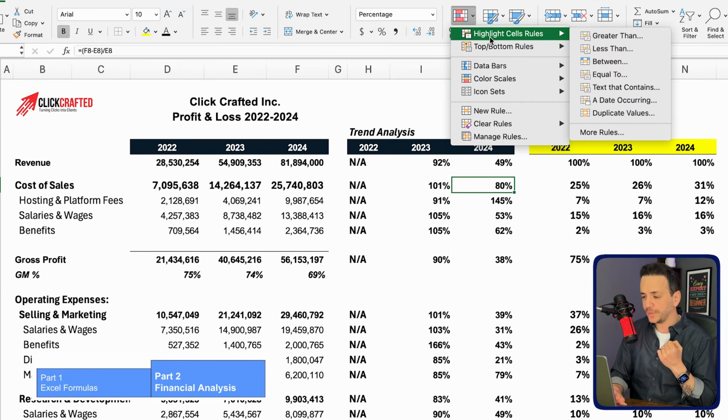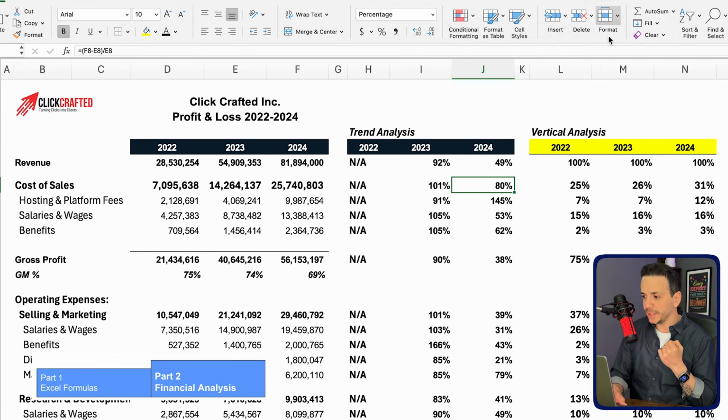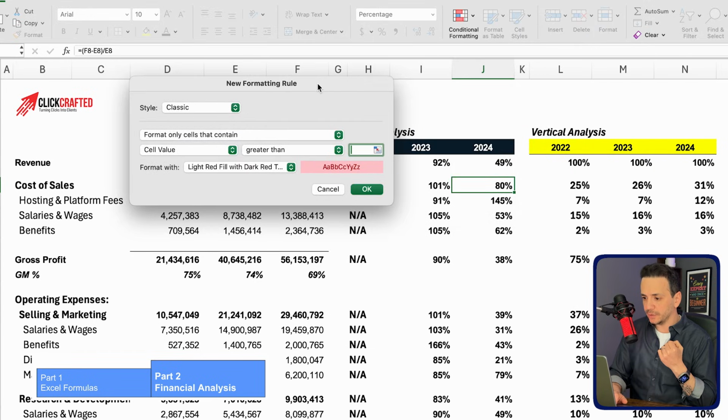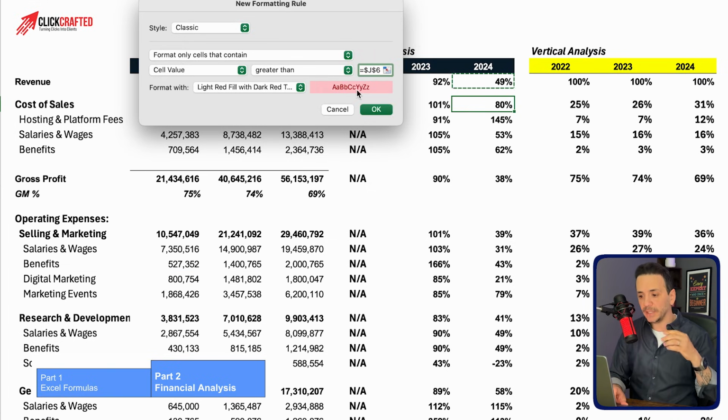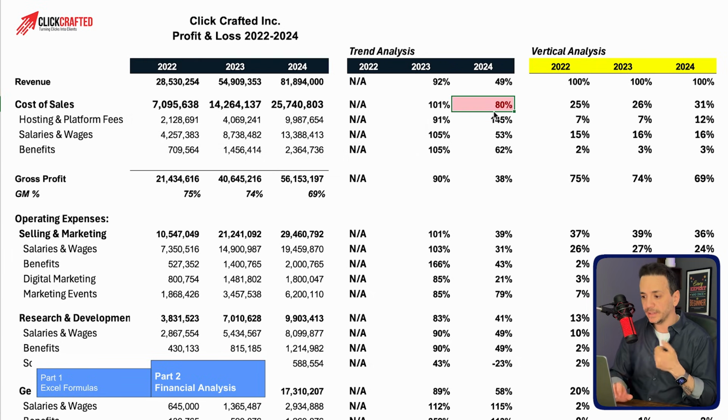and we'll go to conditional formatting on top, highlight cell if greater than. We're going to push it here to the side so that we can see what we're doing. And we're going to compare the 80% to the 49%. Notice that the cell has absolute dollar signs here. Dollar signs indicate that this cannot move. As you drag this formatting down, this will always be compared to the revenue line item, which is good. This is what we want. So we're going to keep it at red. If it's greater than this cell, always be red. So we're going to say okay, and that's going to color it red.